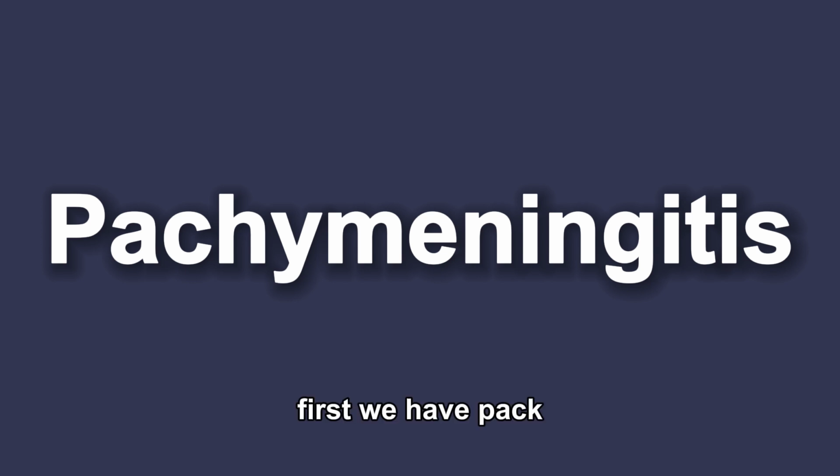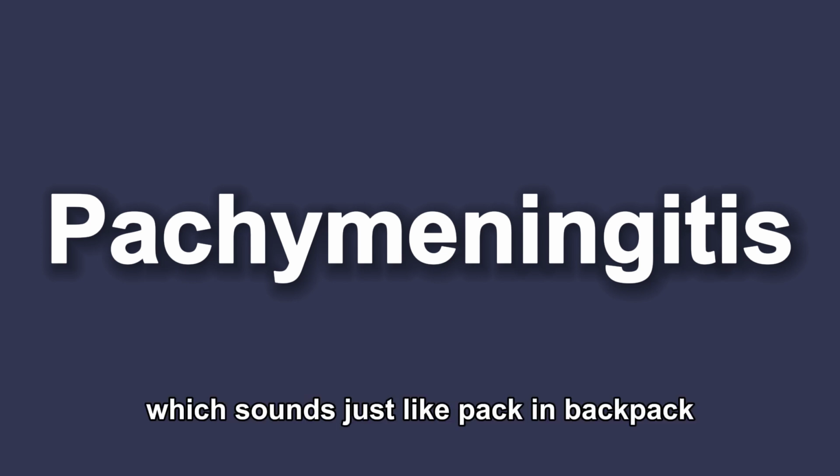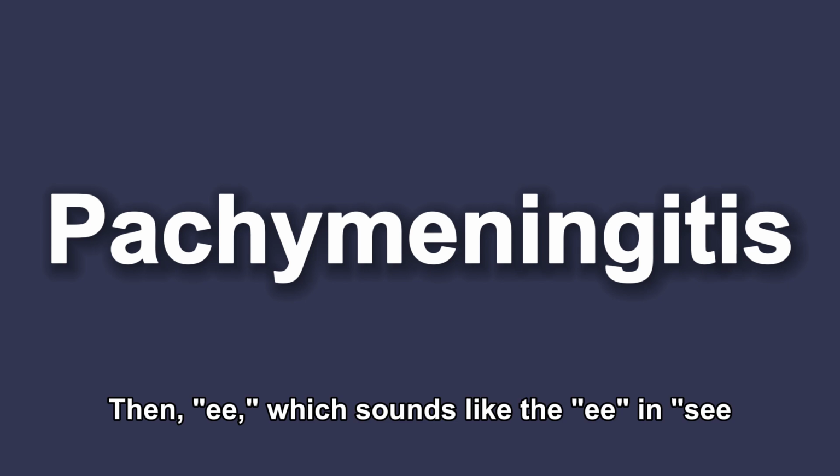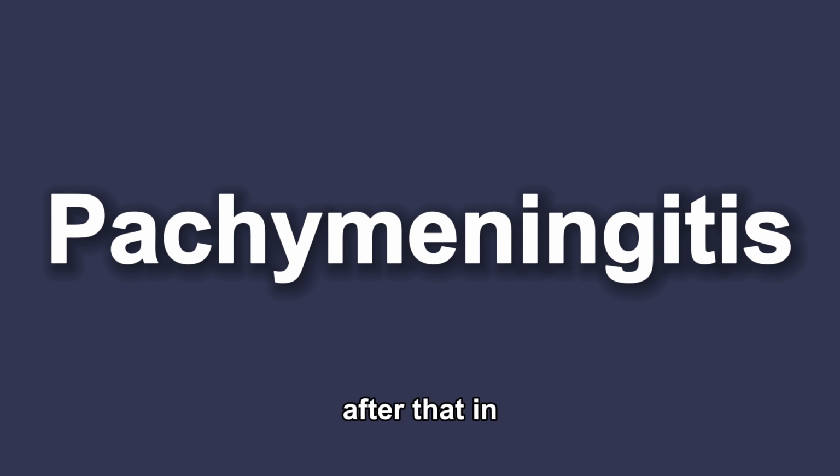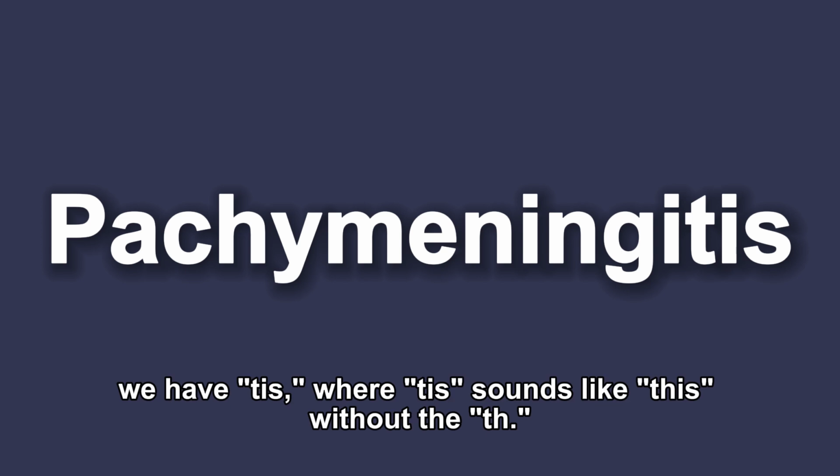First, we have "pack," which sounds just like pack in backpack. Then, "e," which sounds like the e in C. Next is "men," which sounds like the men in mental. After that, "in," where it sounds like in pin. Then comes "jy," which rhymes with high. Finally, we have "tis," where tis sounds like this without the t.